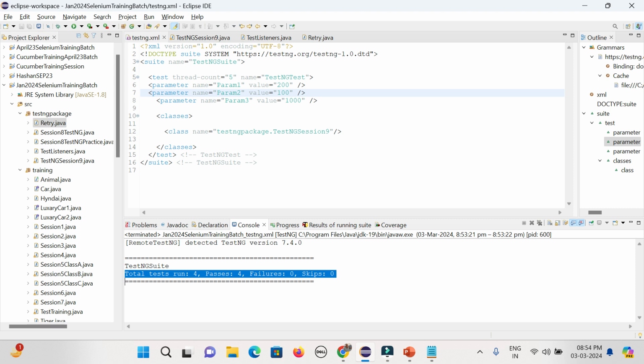Sometimes your power is off, so there was no network. But after 3 seconds, 3 minutes, or 4 minutes your power came back, and if we try to execute it then, it will pass. So failure means sometimes test cases may fail as a false failure, not because of any deviation in the application, but because of some internal problem, like not sufficient memory, slow internet connectivity, lost internet connectivity, or a file being open.